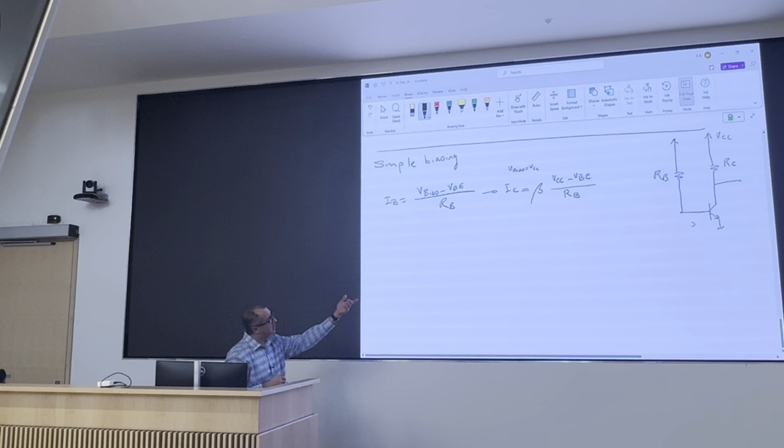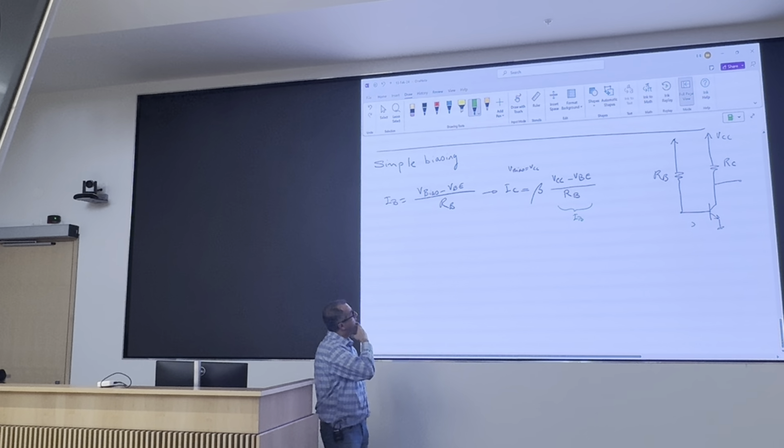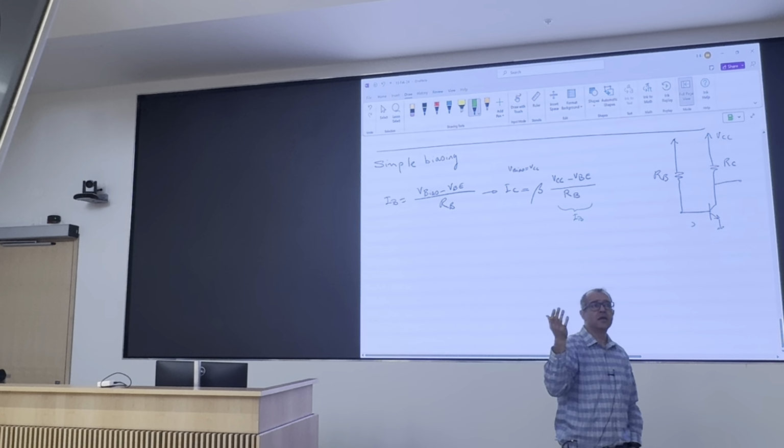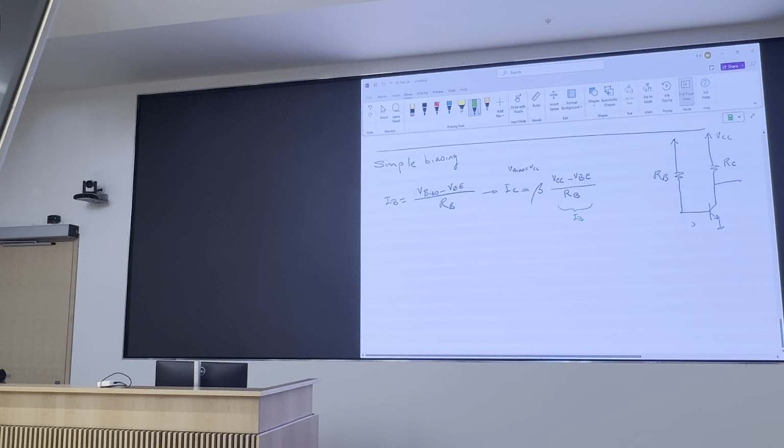This bit is IB, and beta IB gives you IC. Anything wrong with this biasing? Remember, for biasing, I want to sell a million of these. So I want a circuit that is reliable, that is going to work, and I don't have to sell an engineer with each circuit. So anything wrong with this, do you think?